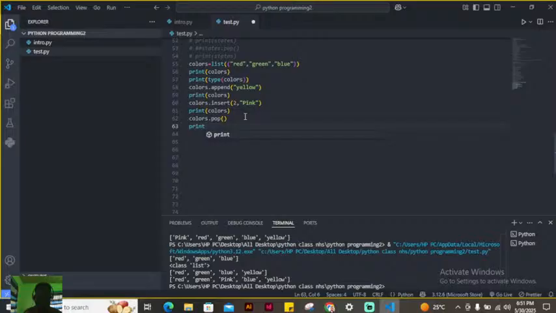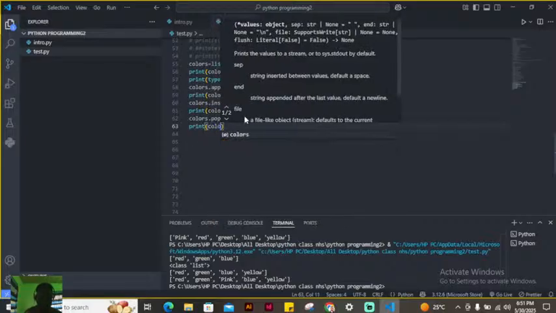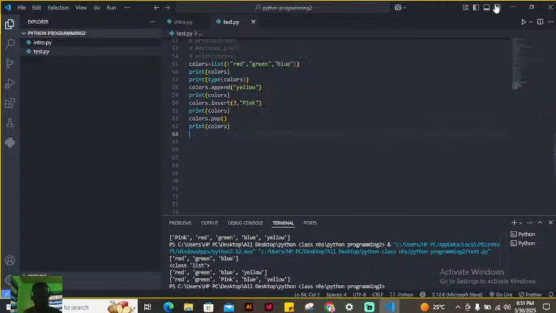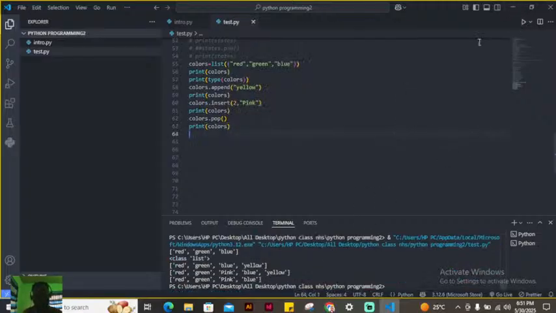Print out colors. So if you run it, what do you discover? You notice that yellow was removed. So what the pop method does is that it removes the item that is last, at the last part.